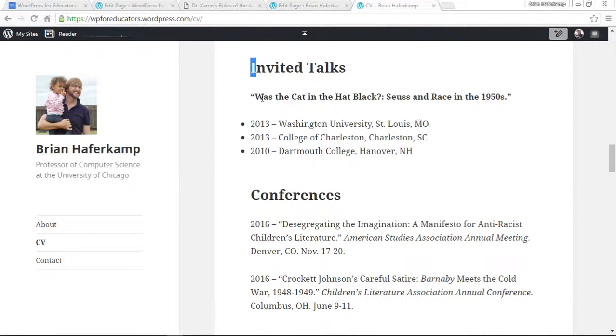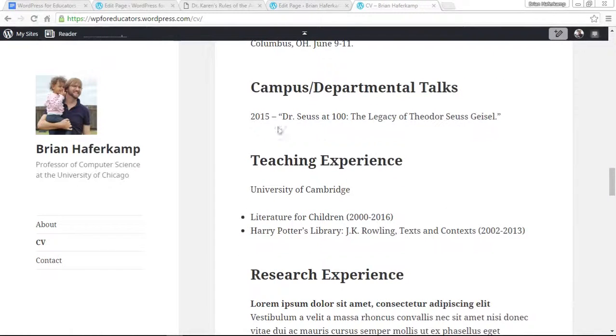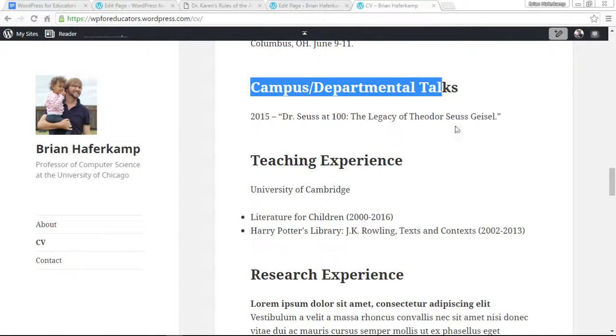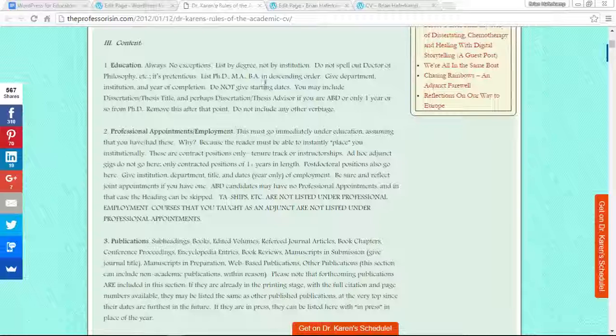And we have invited talks. This is the talk, and this would be when and where you were able to give that talk. Any conferences you've spoken at. If there are campus or departmental talks, and then your teaching experience.